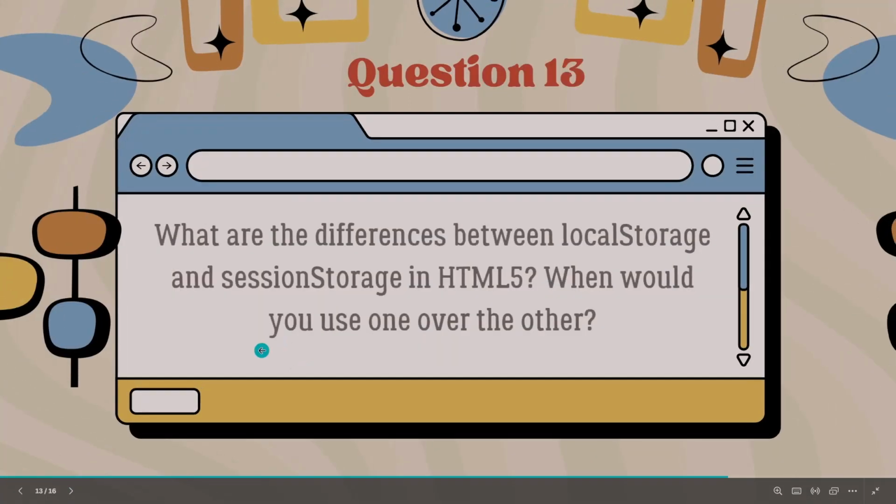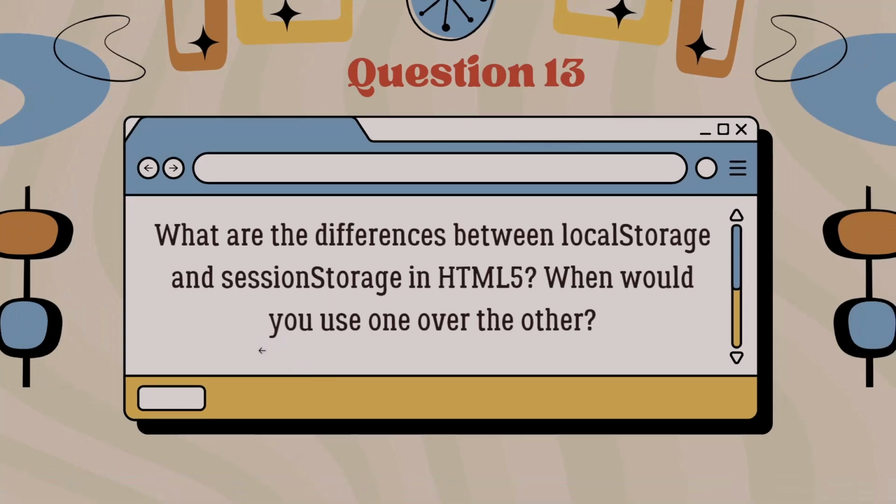Next question is, what are the differences between local storage and session storage in HTML5? When would you use one over the other? It is also one of the important questions. Also, you can add one more question related to cookies. So what exactly is the difference between local storage, session storage, and cookies?